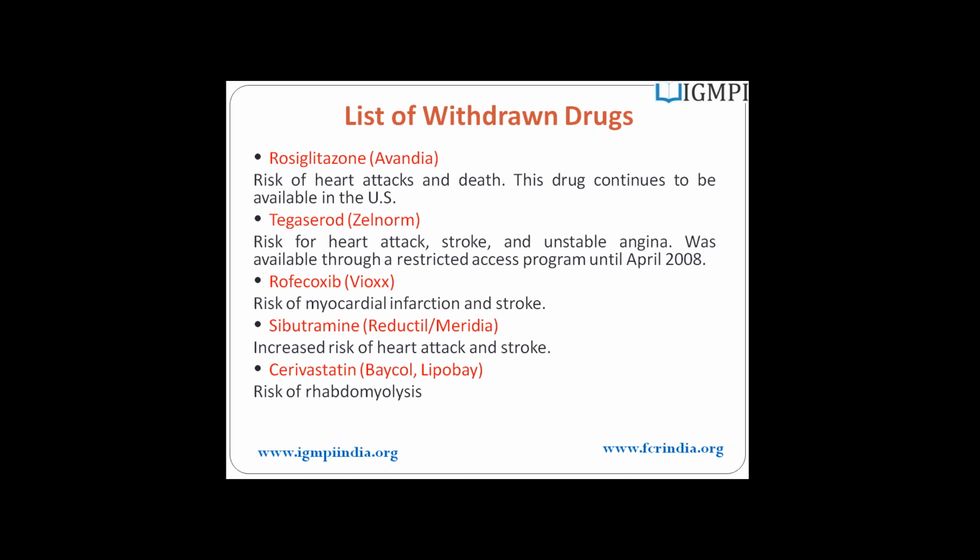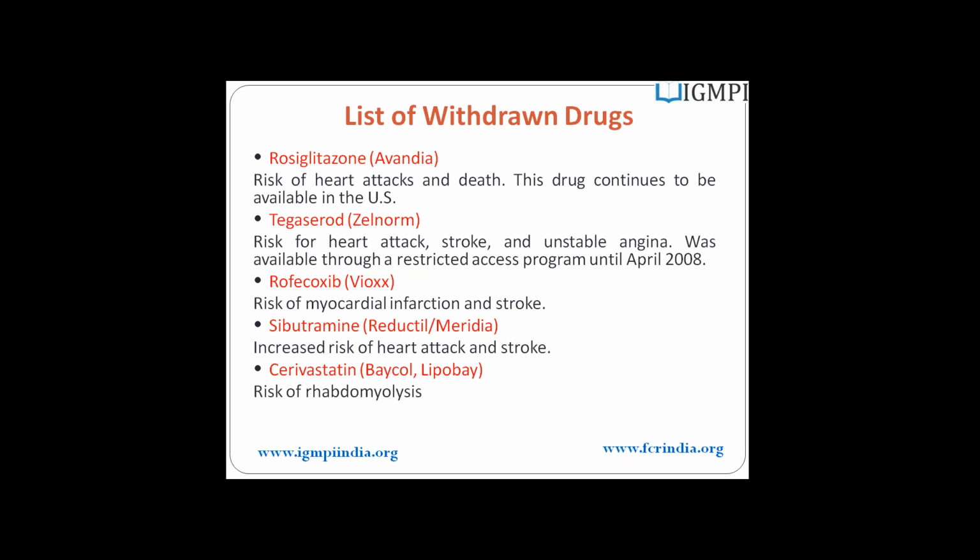Rofecoxib, it was also cardiotoxic, and the risk of stroke or cerebrovascular accidents happened with this drug. Sibutramine, it was also cardiotoxic, and it was reported to increase the risk of cerebrovascular accidents or stroke. Cerivastatin, under the name Baycol. After the administration of this drug, there were several reports of rhabdomyolysis. So this drug was also withdrawn.